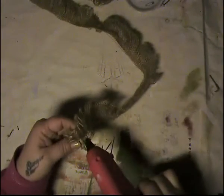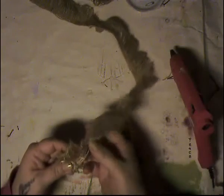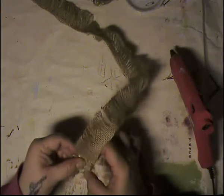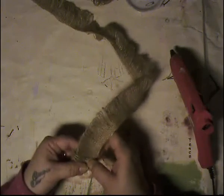So this is the difference. I'm not sealing it with Aileen's glue, but it worked out perfectly. That's the way I used to do them. But like I said, because I have so many of them to do, I really don't have the time to sit. It's more about the space, though. I don't have the space to put the glue on and let them dry all night. And really, I'm going much quicker this way too, I think.